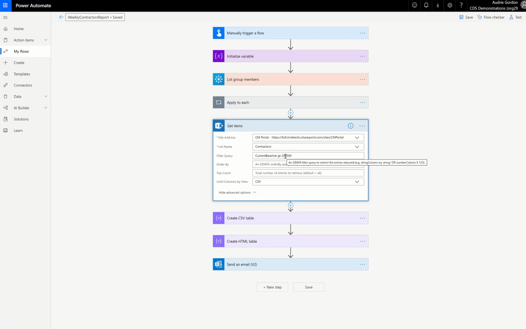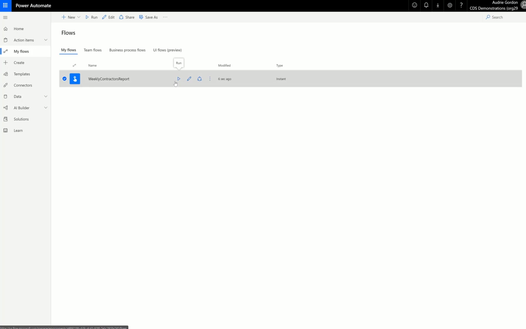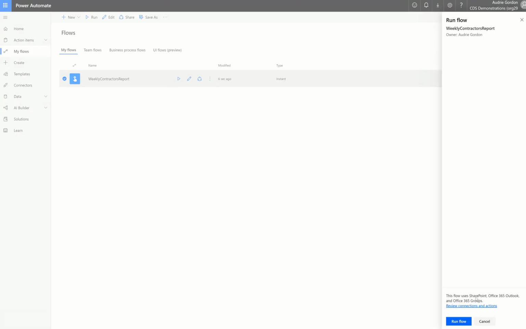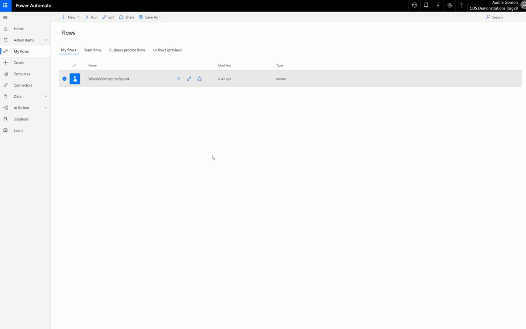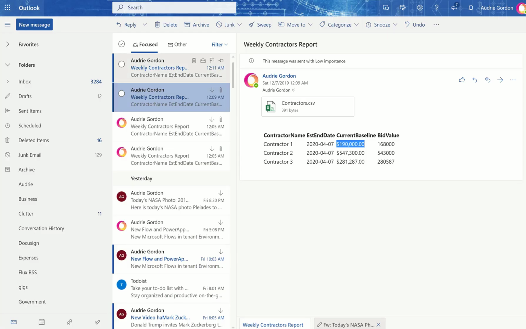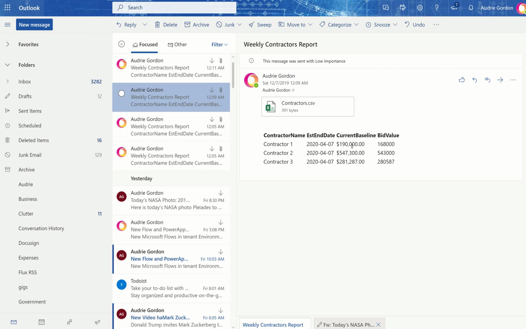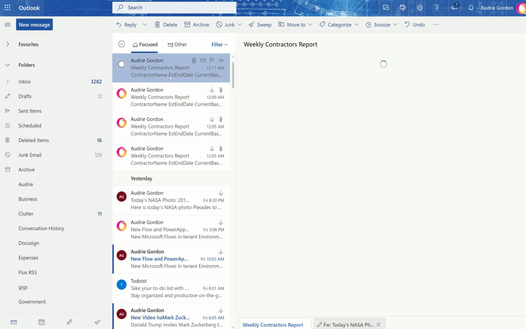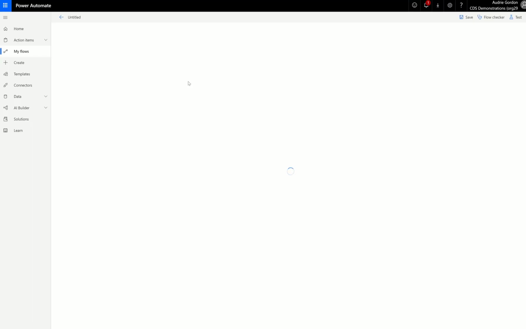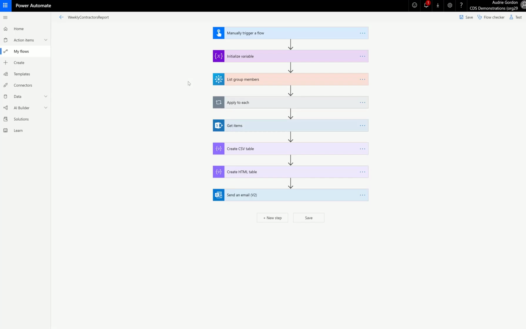I asked for contracts over 200K. Let's run this. You could actually send a report. Maybe you are only responsible for contractor 1. Well, filter it where title is EQ contractor 1. In that case, because that's text, you need to put contractor 1 in single quotes. And now you see we only get 2 values because the third one is not over 200K. I hope this is helpful for you so that you can plan reporting.